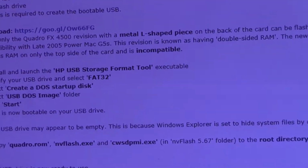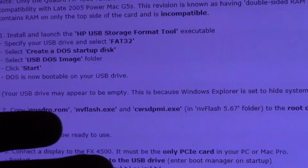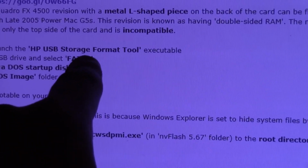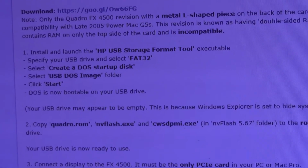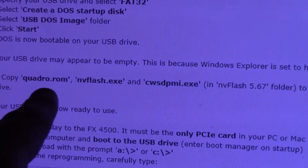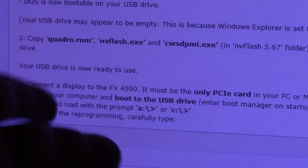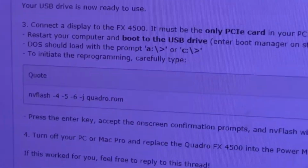So to do this flash, the information is really easy to find on the internet. This page here even has a link to everything. Basically what you want to do is make a USB startup disk with DOS on it. It says to use the HP USB storage format tool. This is a little old. I tried using that with Windows 10 and I just got a device write error. So I just used a utility called Rufus, and I made myself a DOS startup disk on the USB. And then there are certain programs: Quadro.rom, NVFlash.exe, and then this one here. The instructions are all here. So you get to the DOS prompt and you put this in. That's where I am right now.